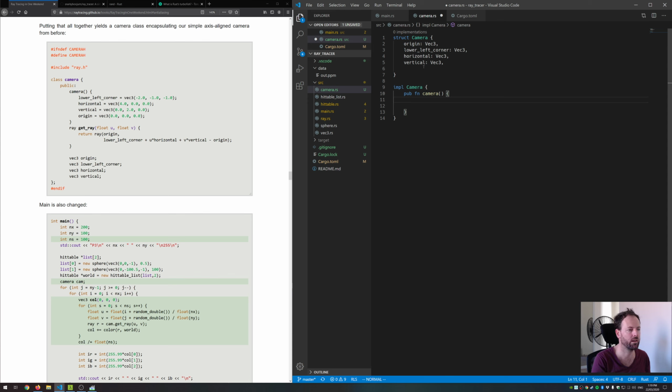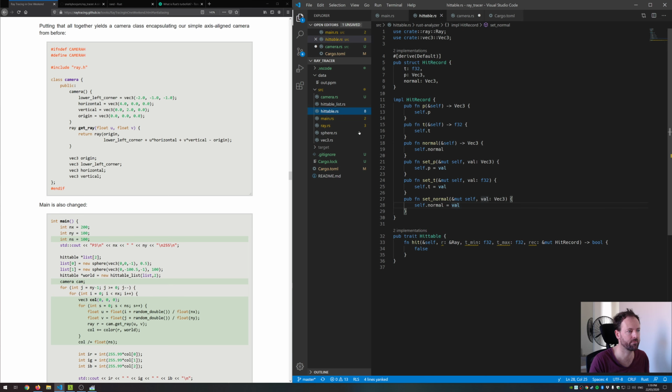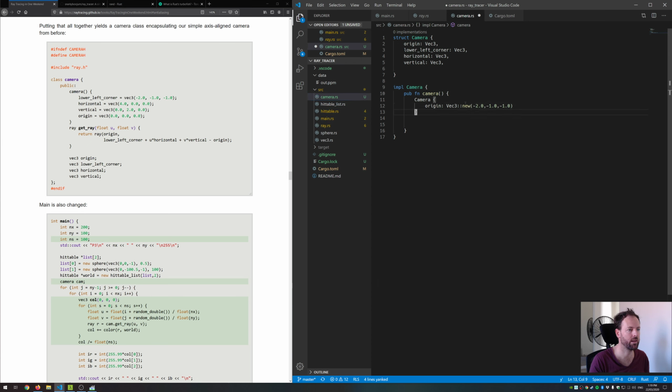So we'll just do camera, and then we'll have origin, which is going to be a vec3 from minus 2.0, minus 1.0, minus 1.0. In fact, I'm sure we've already got that somewhere. It's probably exactly the same. Yep. So let me just pull this from here.